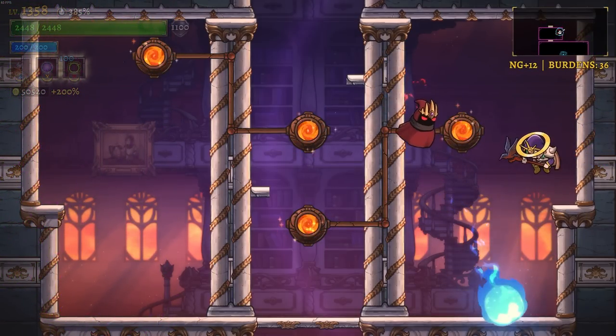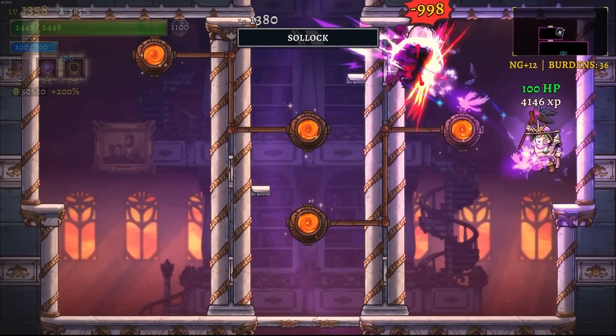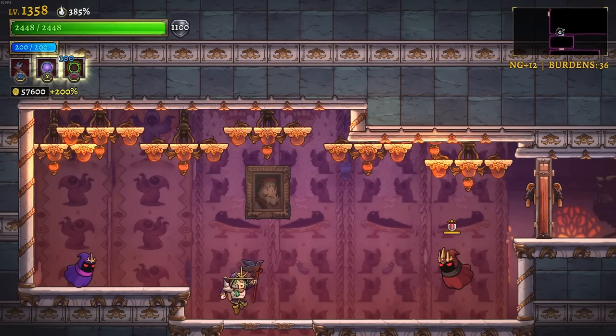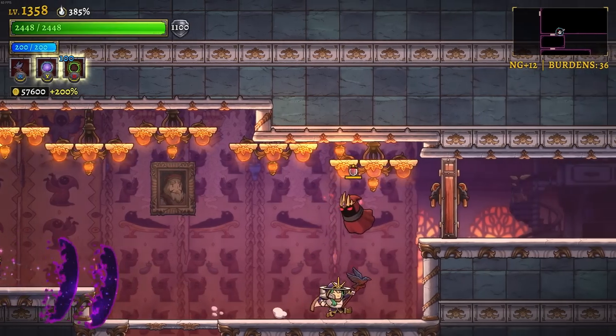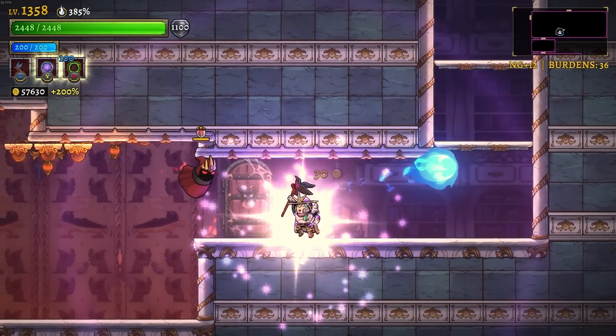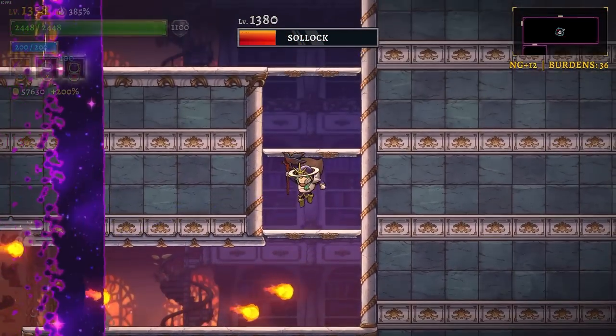Oh, almost got hit there, canceled it. I don't know about this one, dude. The primary attack on this class is so good by default. It seems like a considerable shift to go this way.